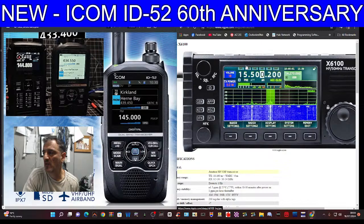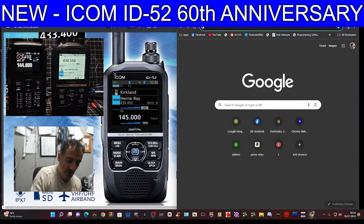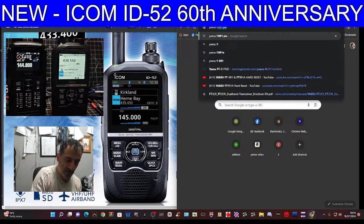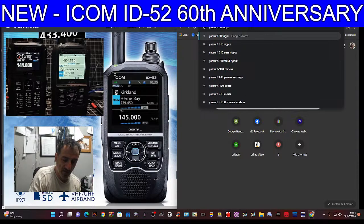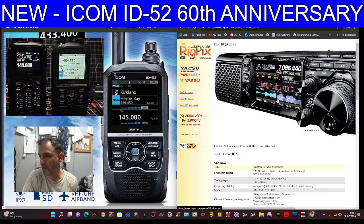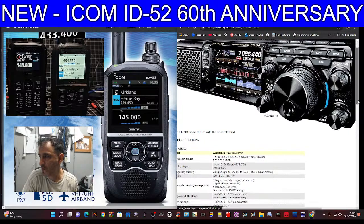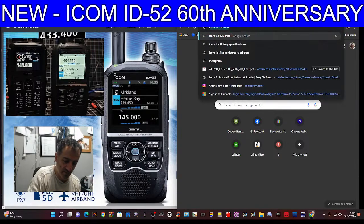But if someone said, well, which radio should I get used? Well, you can get Yaesu FT710s nowadays for about £800 used, and that's a fantastic radio. Yaesu FT710. I've got the sort of big brother, let's call it, of that. That's a lovely set, I think. You get a lot for your money, I think. And then obviously the 7300.